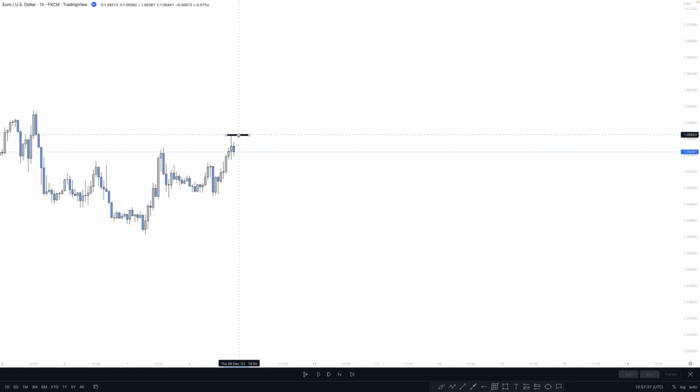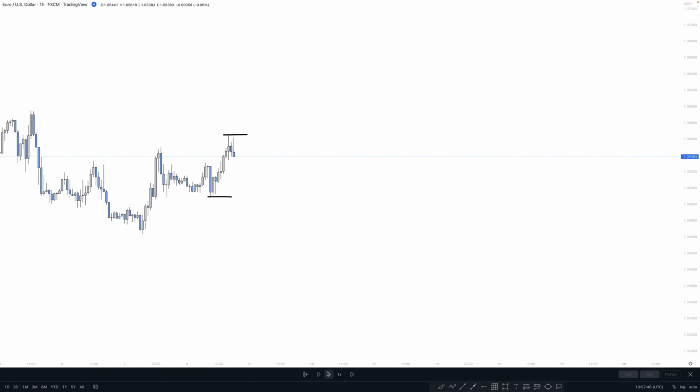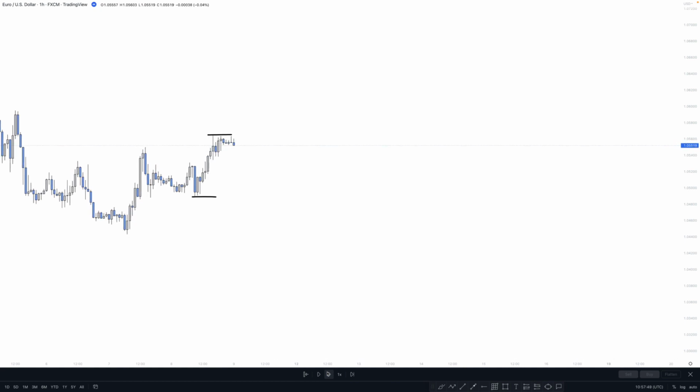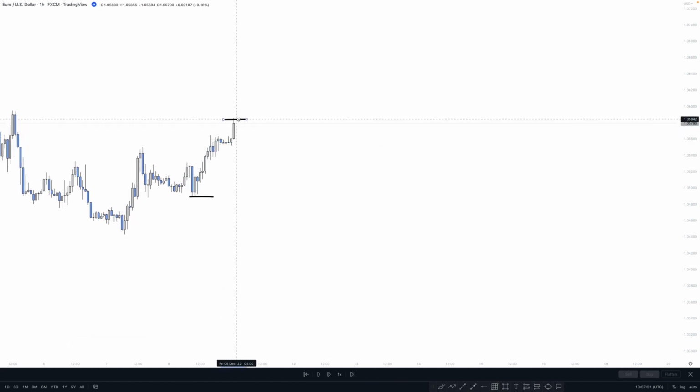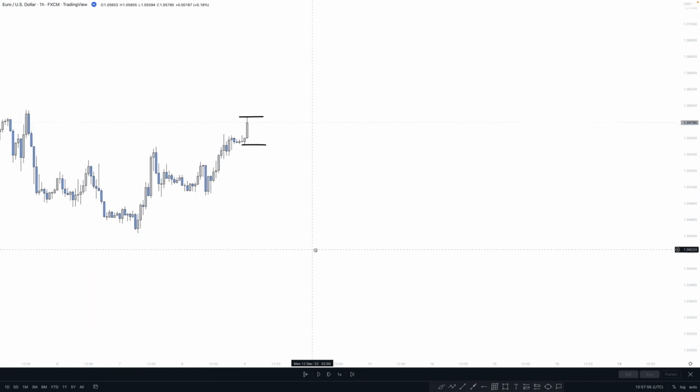So as you guys can see, this is our candle's high. We're looking where the low is, and you guys can see that the low is here. Okay, so right now again we're ranging, doing nothing, and right now again we broke the high, and we look at where our next candle's low is. Here it is. Okay, so right now we can see that price action is breaking the highs, retracing, breaking the highs, retracing, breaking the highs, retracing. This is showing us that price action is slowing down with momentum to the upside. Okay, guys?